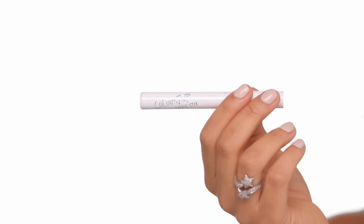So for lips, I am going to prime them first, so that way the lipstick lasts that much longer. This is the ColourPop Lippie Stix Primer, and I'm just gonna go ahead and cover my lips in that. It's also great if you're wearing a matte lipstick, so that way it doesn't cling to any of your dry patches.